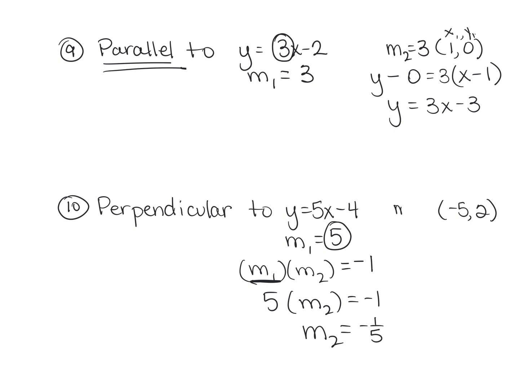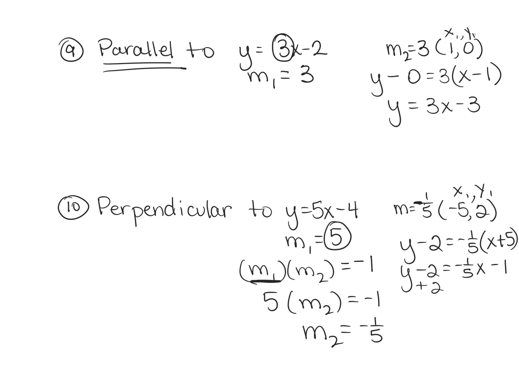So if I take negative 1/5 as my slope, this is x1, y1. Then we do y minus y1 is equal to my new slope, not negative 1/2, but negative 1/5. Sorry about that. Negative 1/5, and then x minus a negative 5. So now I solve for y, so I have y minus 2 is equal to negative 1/5. And then if I take negative 1/5 times 5, that's going to give me a negative 1. And then I add 2 to both sides to get my final answer, which is going to give me y is equal to negative 1/5 x plus 1.